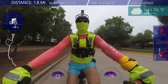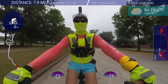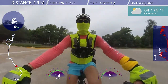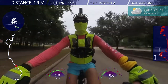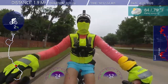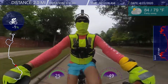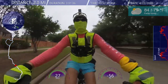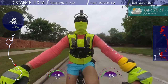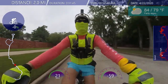I don't know how fast I'm going, but doesn't really matter. I'm just happy to be outside. I'm not worried about speed of the bike anymore. Speed can get you injured. My broken hand is proof of that. Nobody on this road. Awesome. I like it.